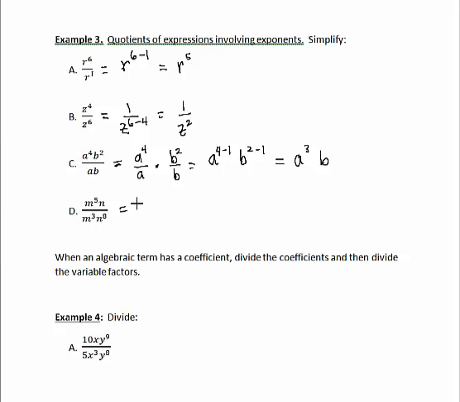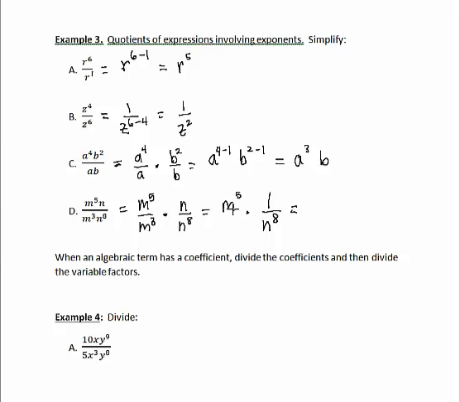So here we have an m to the 5th over an m to the 3rd times an n over n to the 8th. It could be confusing with it cluttered together, so we can separate them into separate factors according to the like bases, m's and n's. For the m, the one in the numerator has the larger exponent. And for the n, the one in the denominator has the larger exponent.